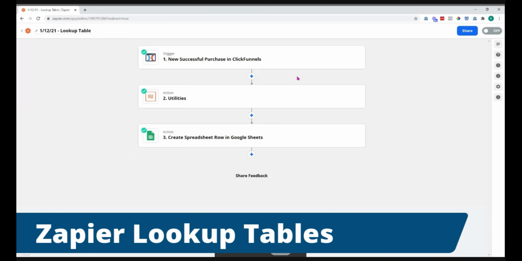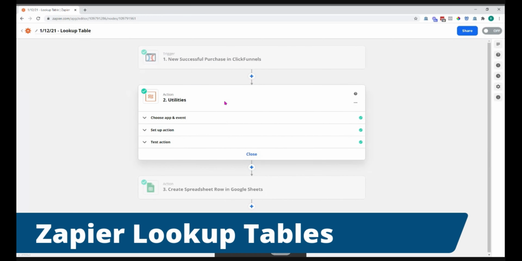So I'm using a ClickFunnels purchase trigger. It doesn't really matter which trigger it is. The point here is to see what this does. So when you want to transfer data, for example, this could be a monthly purchase or a one-time purchase, I want to transcribe what kind of contract I have with somebody onto this Google Sheet.